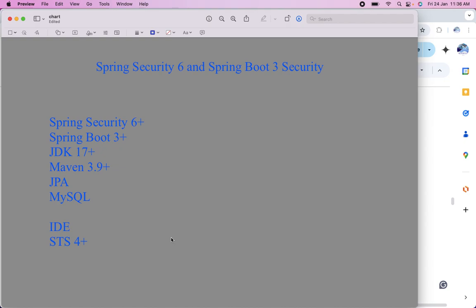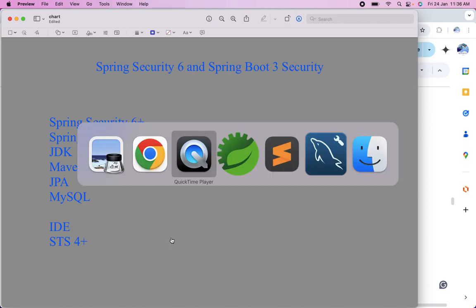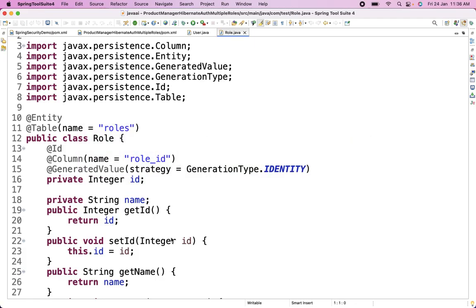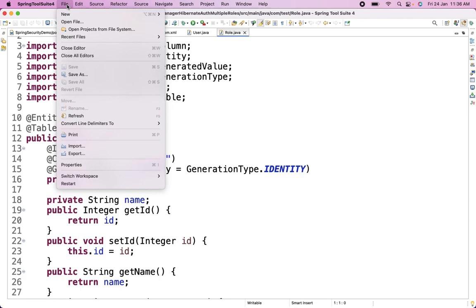And what are the dependencies we need? If you know Spring Boot 2 security, the same thing we can use, but the updated features we will import in our application, the code, the roles, everything. Now I will show first how to create the Spring starter project and add the dependency. Then we'll go for the difference between Spring Security 2 and Spring Security 3.